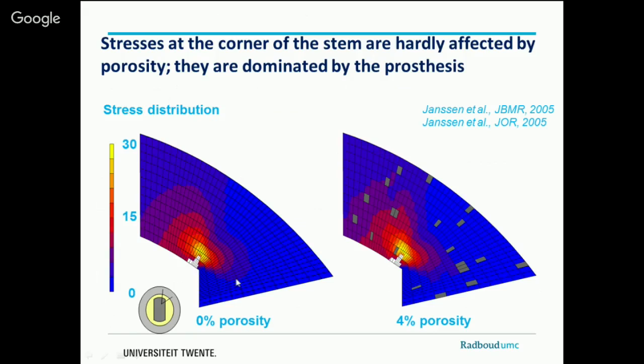So we're looking now at a slab, at one cross section, and you're looking at this bit. We have the implant here, and this is the cement. And we see the stresses in the cement. And we can see here a starting crack. So there's a stress intensity here around the corner of the stem. That's logical. If we simulate pores, we just simply removed elements, basically, there is hardly any difference in the stress pattern.